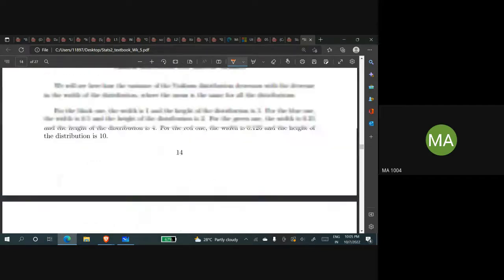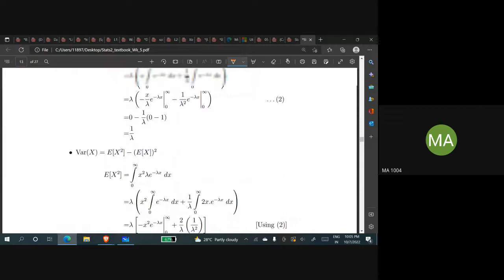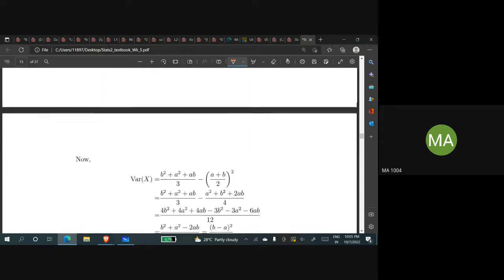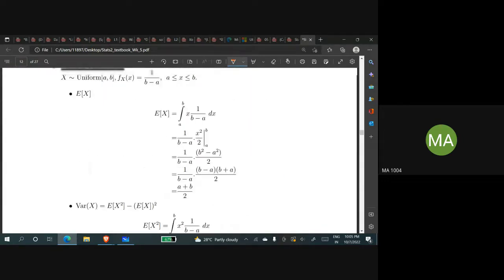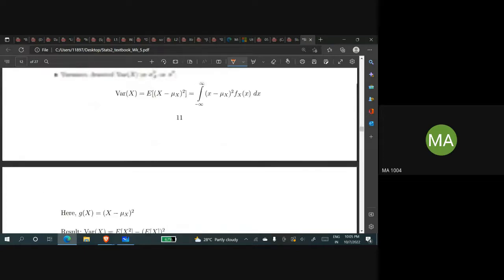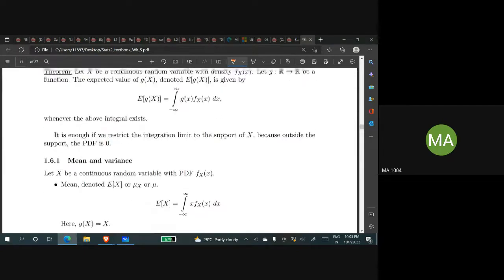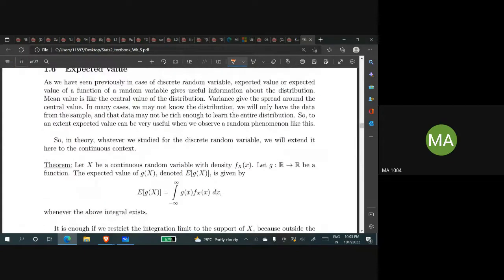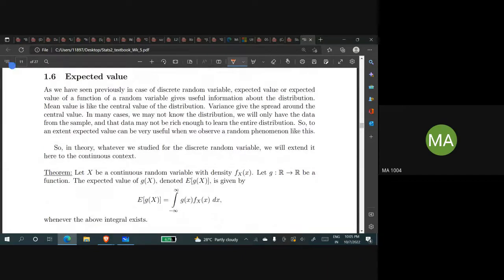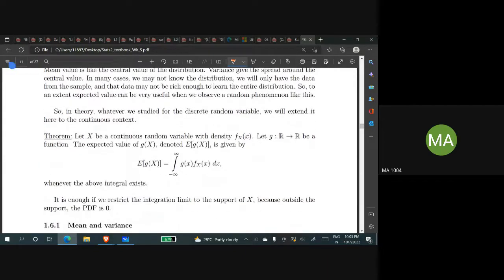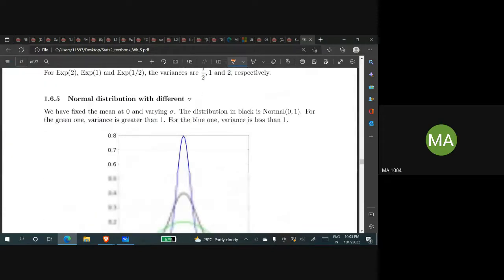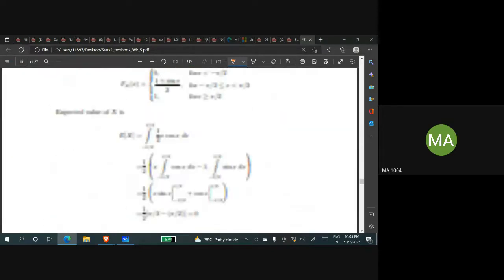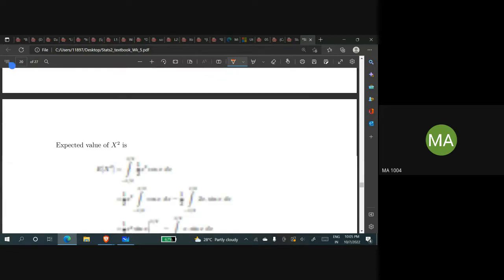You are coming from discrete, you're just doing the continuous. In place of summation, you have got integration. There is nothing new we are doing here, so you can watch this part on your own. It's quite easy. So in the Monday session we will start from the mixed joint distribution where one is discrete and the other is continuous.